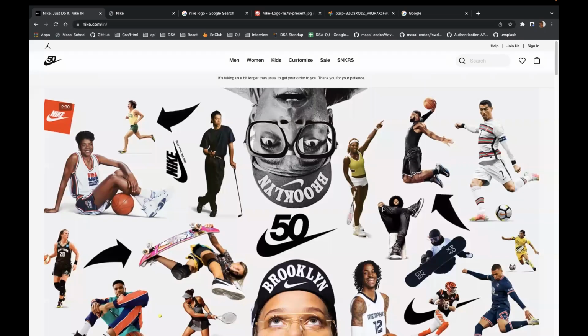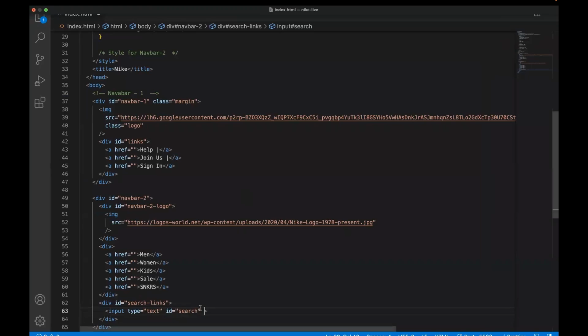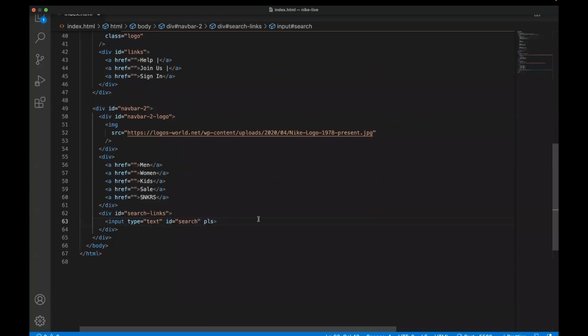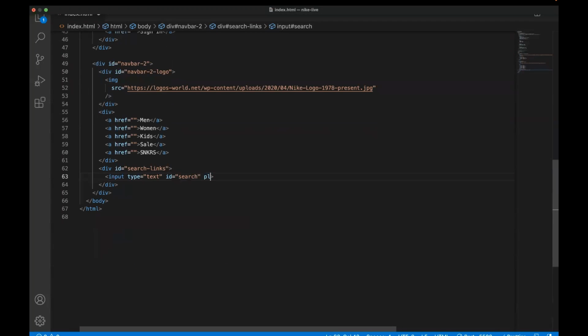Placeholder, correct. Correct, Aniket, correct, Rishabh, correct, Deepak, correct. Keep your mind here, rather than forgetting quickly. Okay, so placeholder. What was the placeholder? Search.